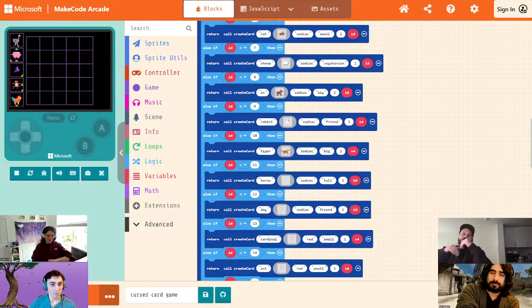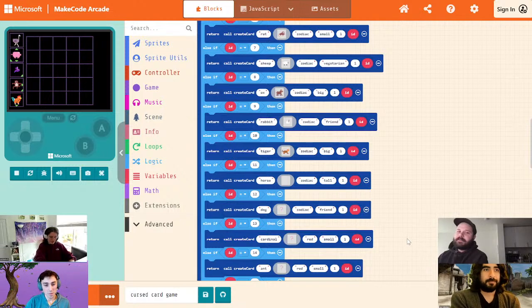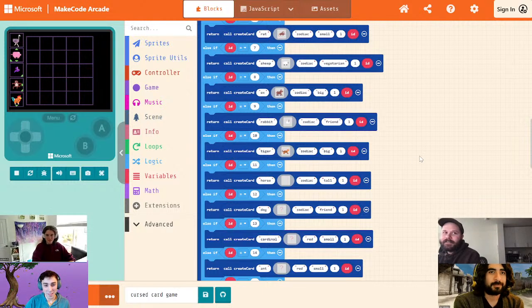So you don't want to use those colors around the edges, or else your card's just going to disappear. So cyan and pink, don't use those around the edges. Yes, got it. And 20 by 20, 20 pixels by 20 pixels. And if anyone else wants to draw one of these, please take it. So I'm going to give you a horse, Sarah.